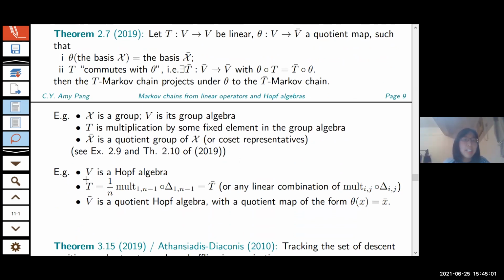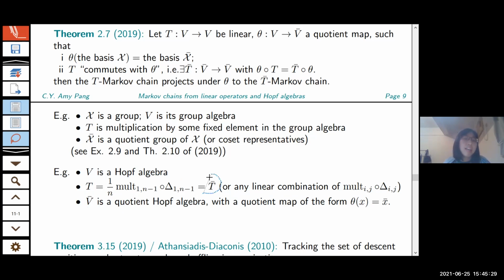So I like the case where V is a Hopf algebra and V bar is a quotient Hopf algebra, and T is this thing that describes top to random, or as we just said, any linear combination of things that are built with the structure maps. As long as T is built using the structure operations on the Hopf algebra, this is going to work.